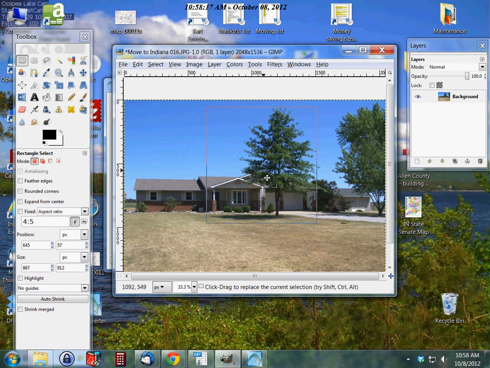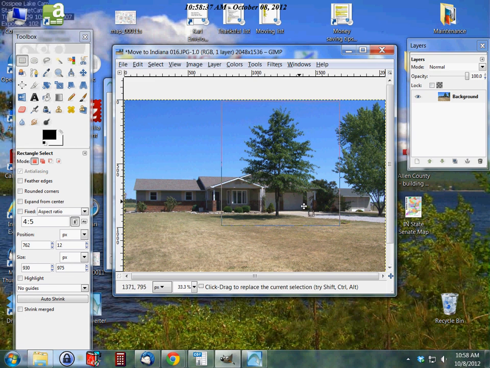And now we've got our tree selected, and we can move that however we want just by clicking and dragging the box from the center, or we can adjust it if we want by bringing our cursor down here to the corner, any of the corners, and changing the ratio, changing the size of it, and all that.